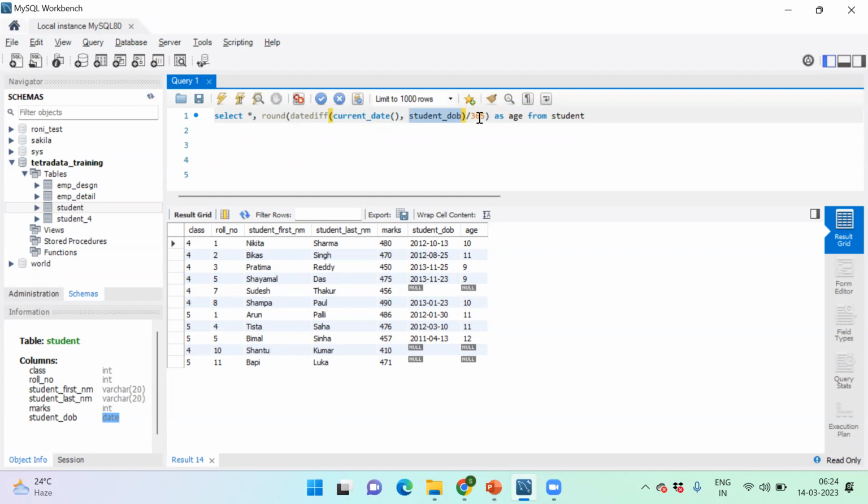When we get the year value, it's in decimal, 10 point something, because the age is like 10 years, some months, some days. That's why we round it off and get the age. So this is another way of age calculation. We have learned both of them. It's a good exercise and helpful for us for calculative things.